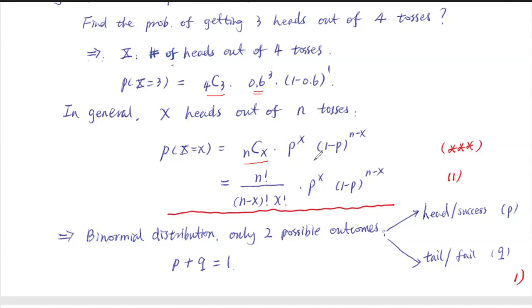Now, probability of head, that's 60%. In this case we are using P for the probability of getting head, if the head is the one we are interested in, right? So we have P to the X power, 0.6 to the third power. That is a 3 here, that is X here. Follow me? And then we are using 1 minus P. If P is the probability of head, 1 minus P will be the probability of tail. So we have this relationship.